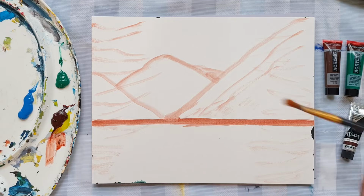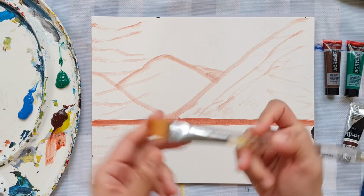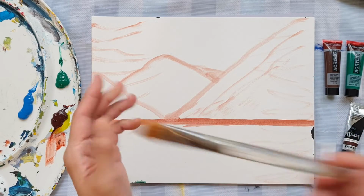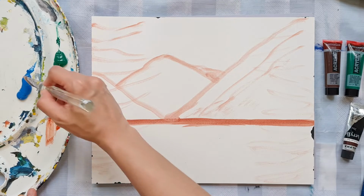Now let's proceed to sketching. You can actually use the brush that you use for sketching if it's wide enough. But I think I'm gonna switch to a much wider brush simply because I want to cover a wider surface area. So I'll be using this brush. Oh my god, it's so hard to speak when I speak so fast. So this is the brush that I'll be using for the initial underpainting. So I'm gonna wet my brush and I'm gonna use my Cerulean Blue.